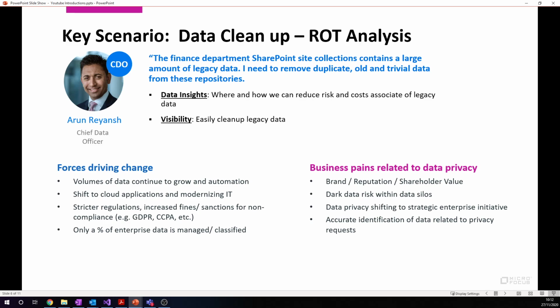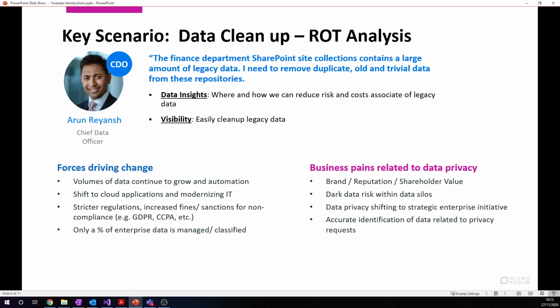Why are we doing this? Well, there are costs associated with this data, but there's also risk associated with this data. And we want to be able to easily clean up this legacy data. So often this is the first stage in any data privacy, data risk assessment project, to start with the information that we can find that's easily identifiable using its metadata.